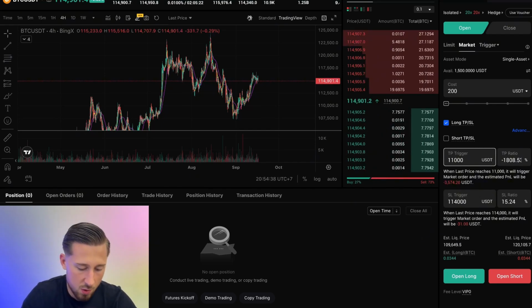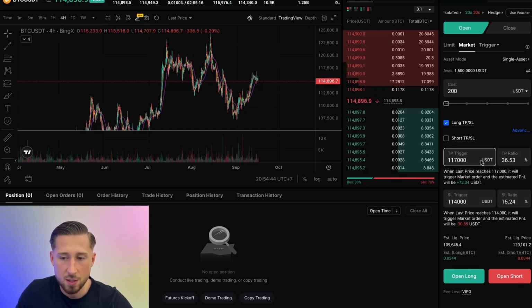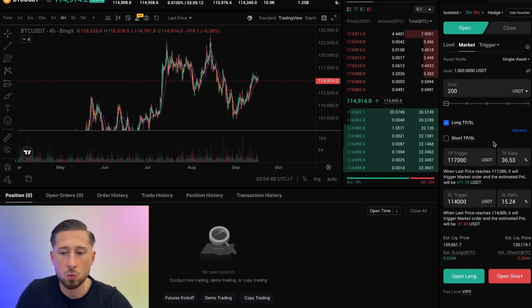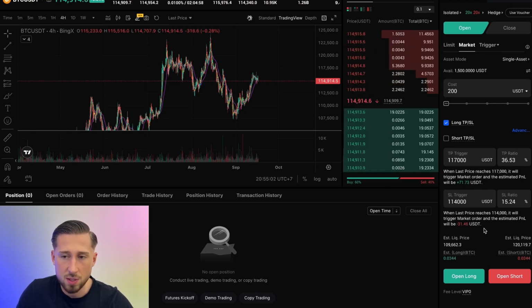Yes, in this case, you could also set it a bit higher so that you only take profits at 117,000 US dollars, because as a little rule, as a small reminder, it definitely makes sense to choose a risk-reward ratio of at least 1 to 2, meaning that you should be able to win at least twice as much as you could potentially lose. That is definitely a general rule, and it's certainly important.